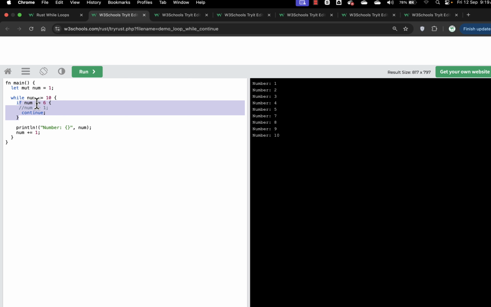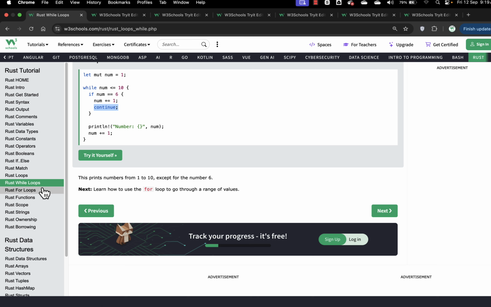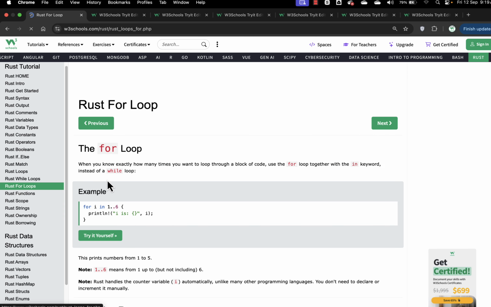So continue means that it will go back up to this point and will not execute this line. But next time when it executes, the value of num is still 6 because we have not done the increment. This will make the loop infinite. It will just keep getting stuck here and the loop will go forever because we are not changing the value. So this becomes quite an important statement that you put here. Make sense? Good.